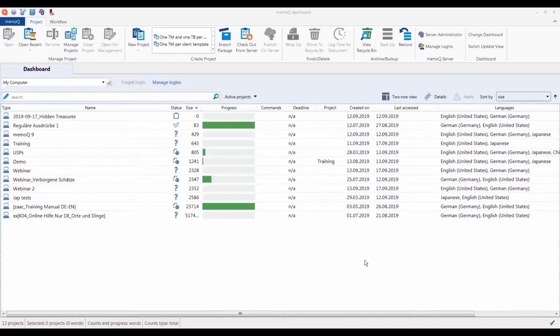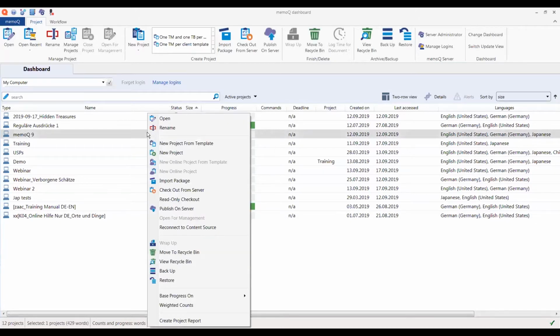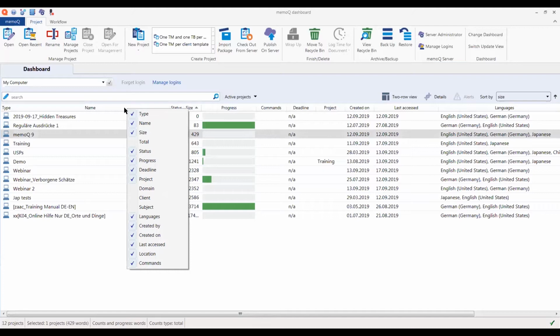I would like to start with something that everybody does once in a while, that's right-clicking. So we all know that you can do a right mouse click on a project, you find some things there, but some might not have noticed that you can also right-click the bar that has all the names of the columns. So you can select which columns you want to show. As I'm using a project management version here, I do have a few more columns than the average translator would have. So that's a little bit of a difference in the user interface. But still, as a translator, you can also click the bar and see what columns you can show.